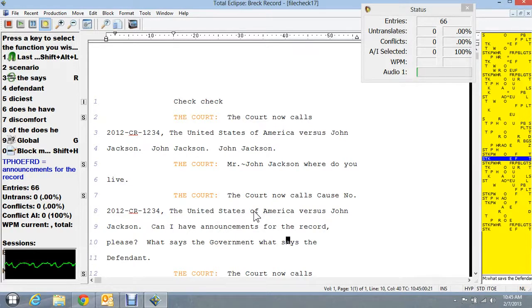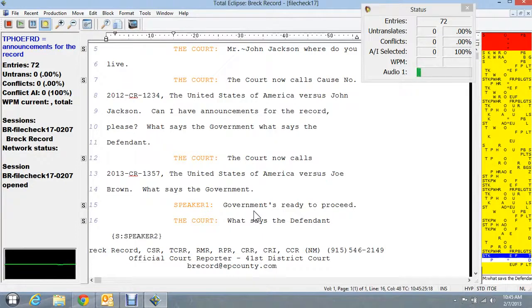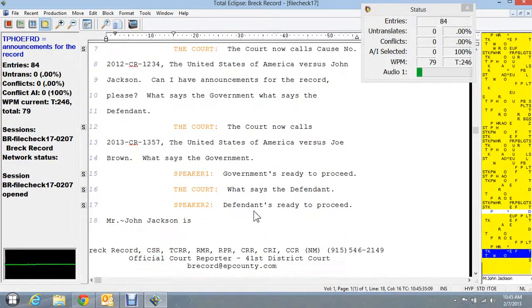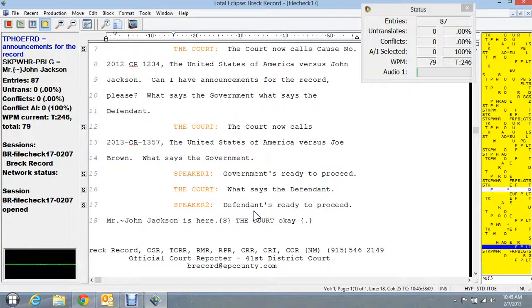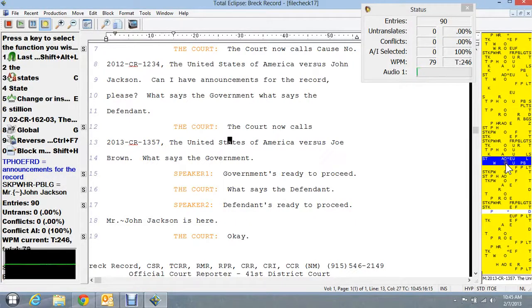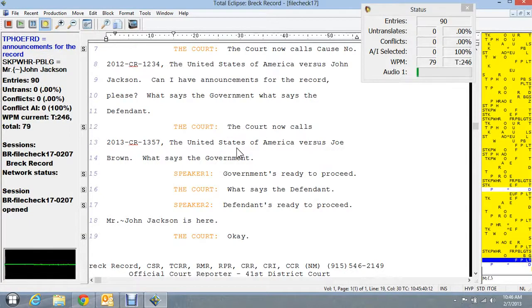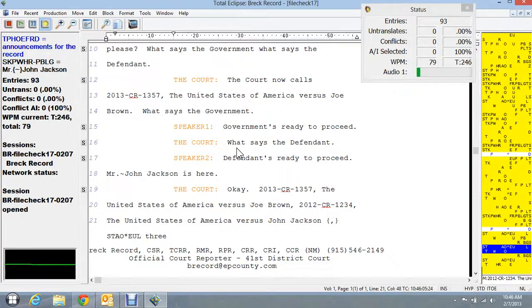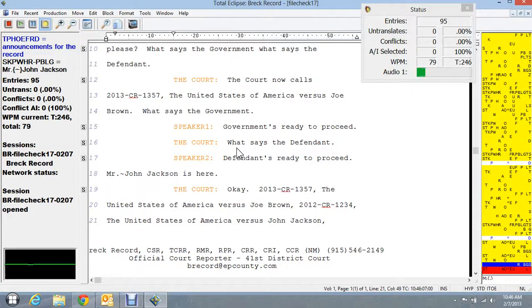Then she'd say, what says the defendant, defendant's ready to proceed. Mr. Deft 2 is here. Okay, and there you go. So you can see here how I've used some of that macro that I created, the style 1 right here. And of course I did style 1 instead of style 2, and that was the Joe Brown that we created earlier. But if you look down here, I can do style 1, comma, style 2. There may be a style 3, no, there's not a style 3 because remember I took those out. But anyway, that's how I would use the macro to my advantage.